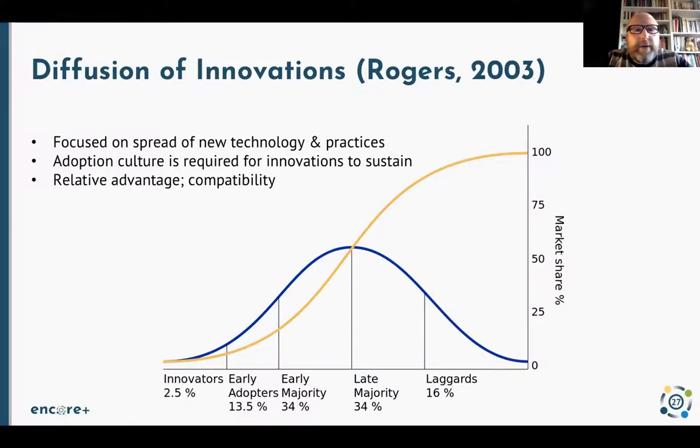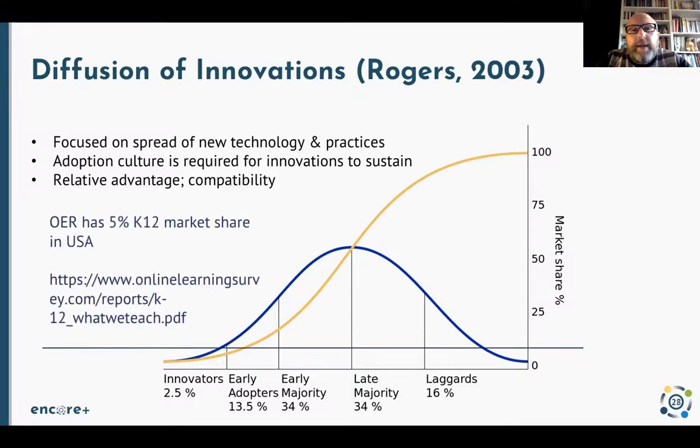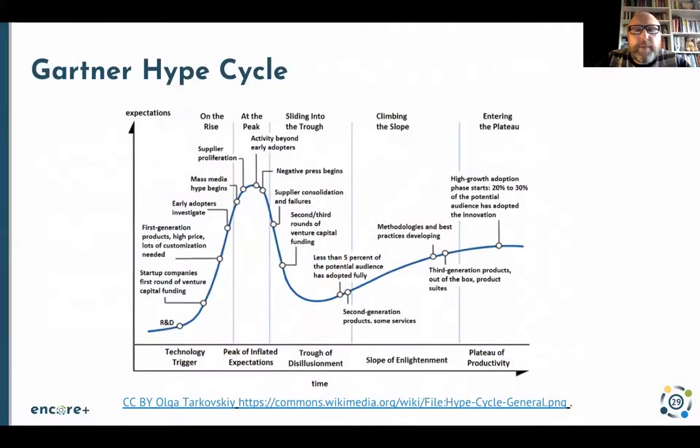You might wonder, where's OER in all of this? In the USA, which is arguably the place where there's been the most systematic adoption of OER through open textbooks, you're looking at about 5% of market share K through 12. And that's pretty small, really. That would put anyone who's using OER in the States definitely as an early adopter, or an innovator, according to this way of looking at things. And in Europe, it's definitely lower in terms of overall market saturation, which indicates a lot of potential.